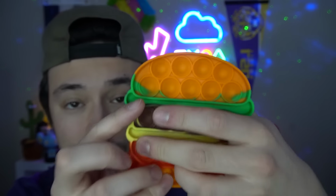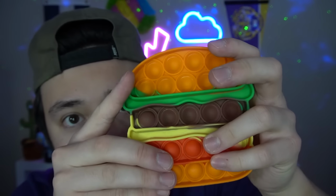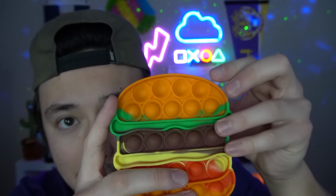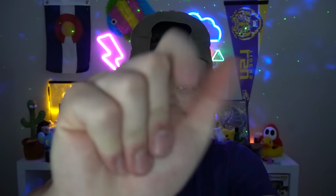All right, now we gotta add the cheese. And then we gotta patty. And then the top of bun. Okay, thank you so much for making the cheeseburger. You helped me. I help you make the cheeseburger. Let's try it again.